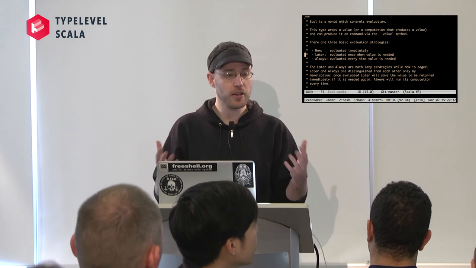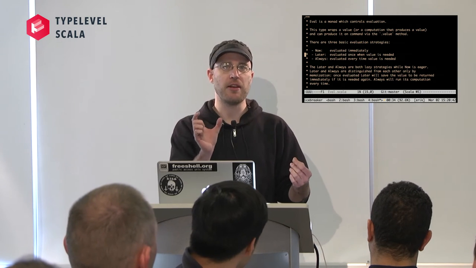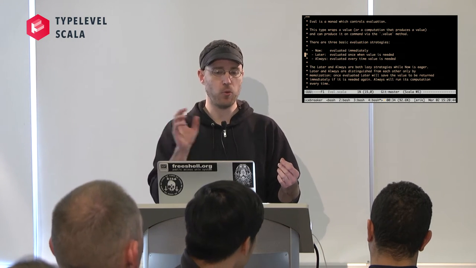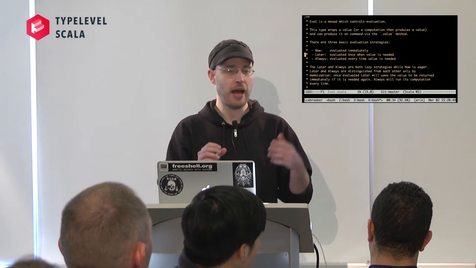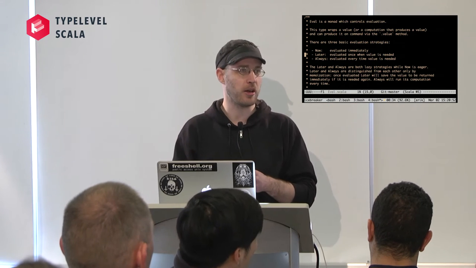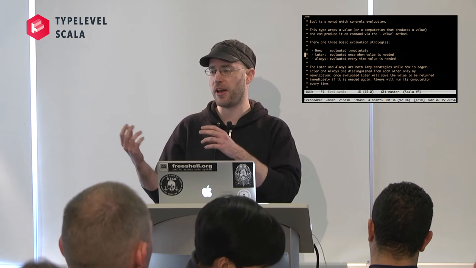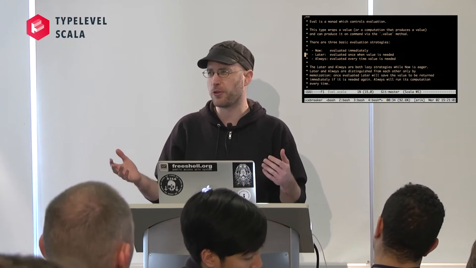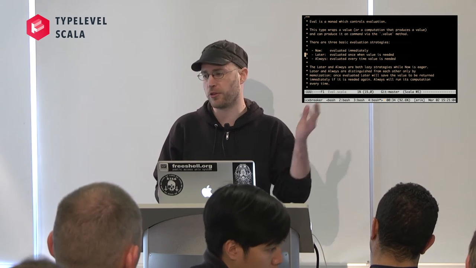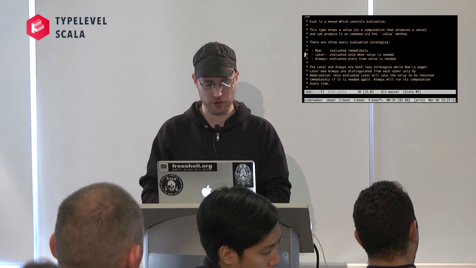And so broadly speaking, when you talk about an evaluation strategy, what you mean is how values are provided to functions, and when the computation or simplification occurs. Haskell, which we actually just saw, has a call-by-need evaluation strategy. So expressions are not simplified or evaluated until they're actually needed, rather than when they're passed into a function. Most languages we use, like Scala, but also JavaScript and anything else, are call-by-value. So expressions are evaluated immediately. And that's true of Scala, with a few weird exceptions.